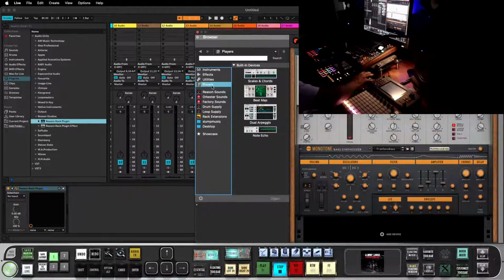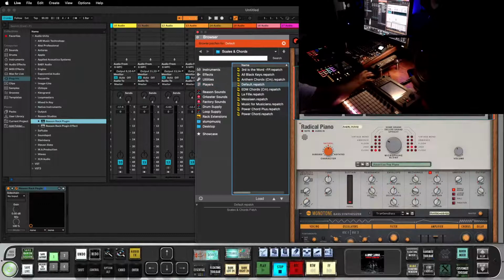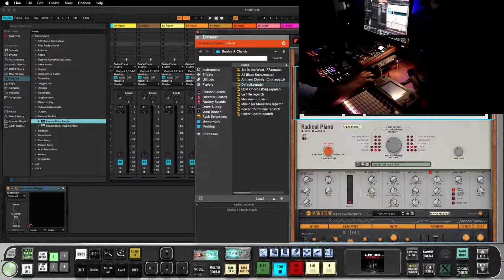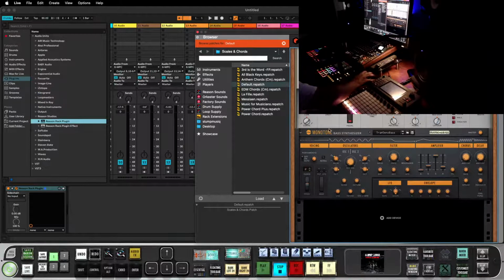I'm gonna go right here to players, and then I would add a scale and chords on there. I probably would bring this down, open this up. I got it set for C major. Let's open these up right here. So now we got a plug-in in there.